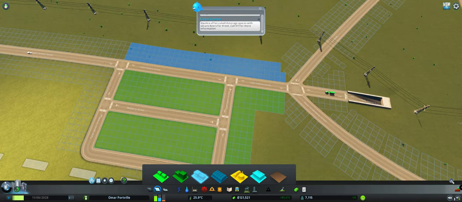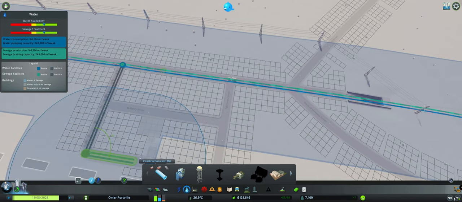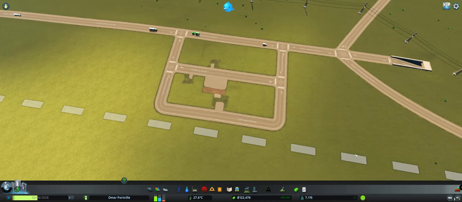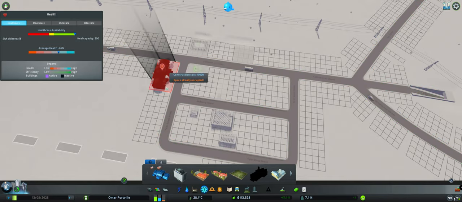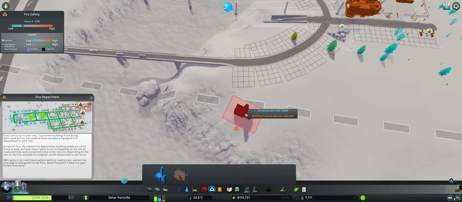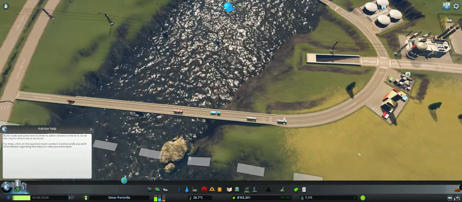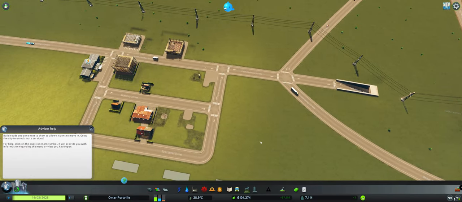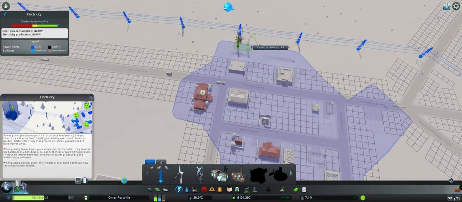Here's the oil, here's the commercial. Sorry, water is there. We need to extend it here. Here, they started building. Of course, clinic, so everybody is happy. Fire engines here, so we don't have a disaster. And here is all the oil starts coming. Electricity should connect. Come on. That's it.